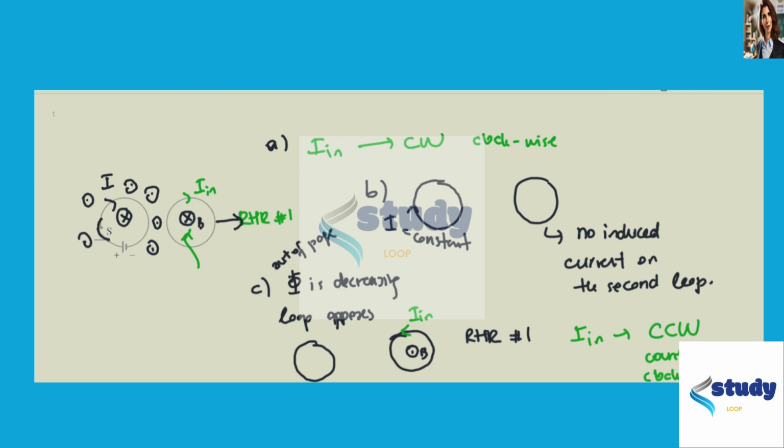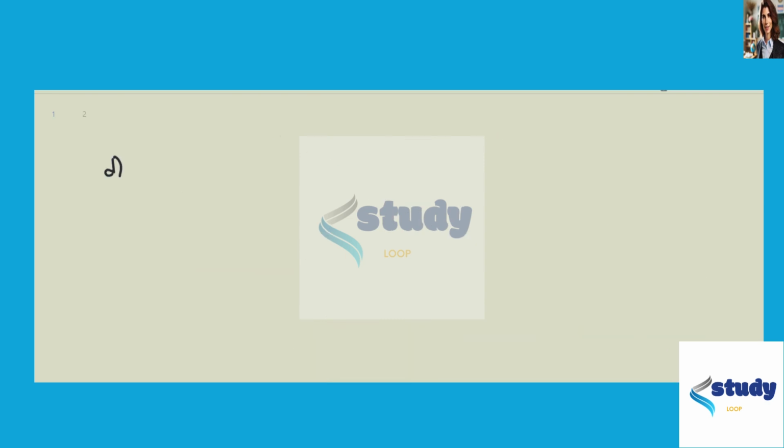All right. Now, there is one more part to our problem, I believe. So part D, let's go on a new page. Part D is asking, suppose the right loop has a switch too. Remember how the left one had the switch here and the battery here. The right loop doesn't have a battery, but this time it has a switch that goes like this. Call it S prime, and this is S.